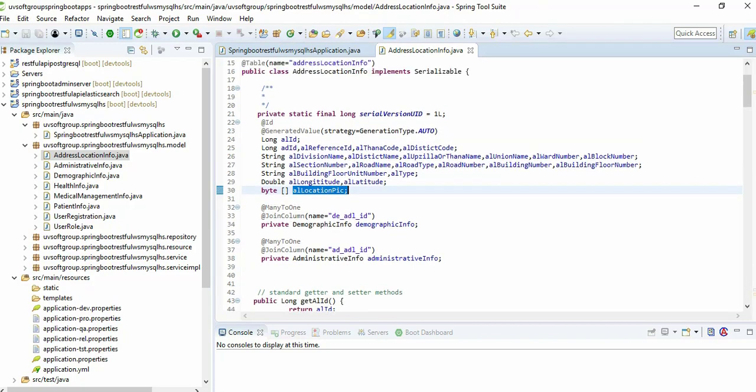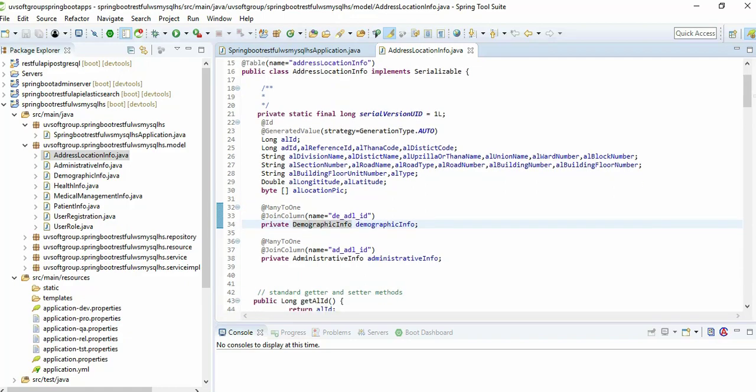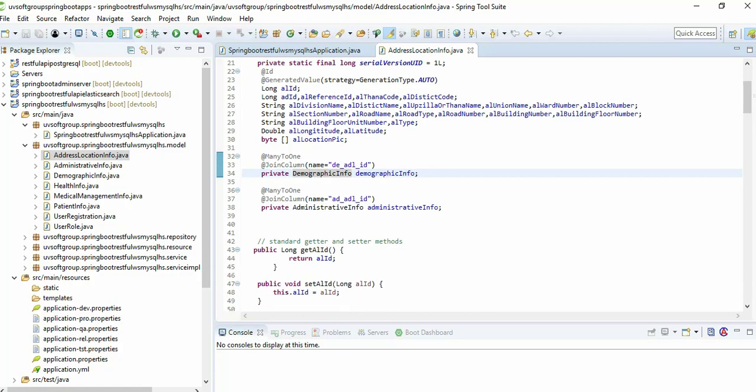That means one demographic, one person, has multiple address locations, and one person has multiple administrative information. Administrative means the health insurance information, who is the provider of the health services. That's the definition coming from the client that we discussed already. That was the content of the information, and at the lower level you see the standard getter and setter methods, and then the one-to-many relation.